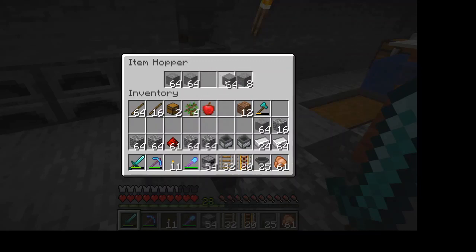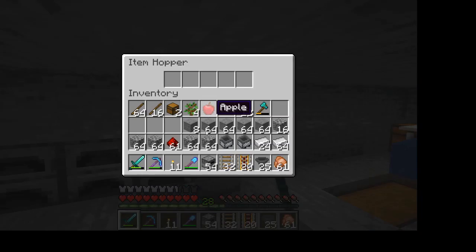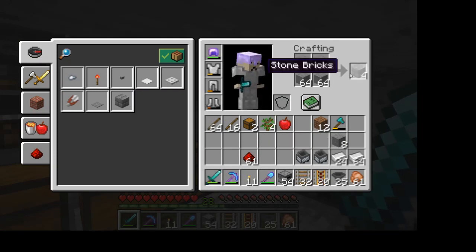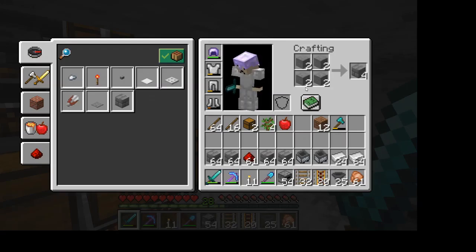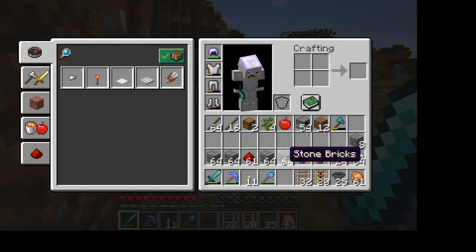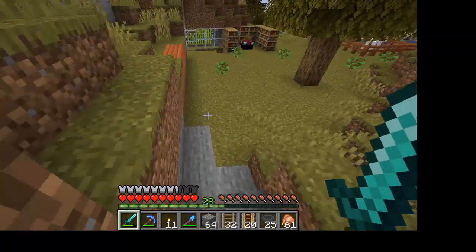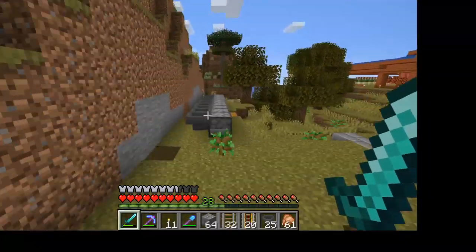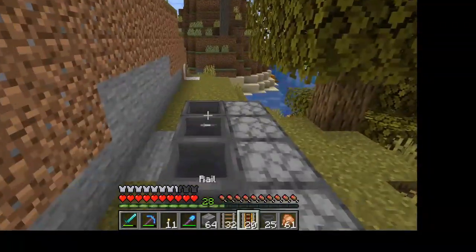I do have stone right here. I can make a little bit of stone brick. Well, I'll just have to make some more. I probably had it, I just wasn't paying enough attention. But we need to get some stone bricks so we can go ahead and set up the rails and the minecart so we can go ahead and use this thing.